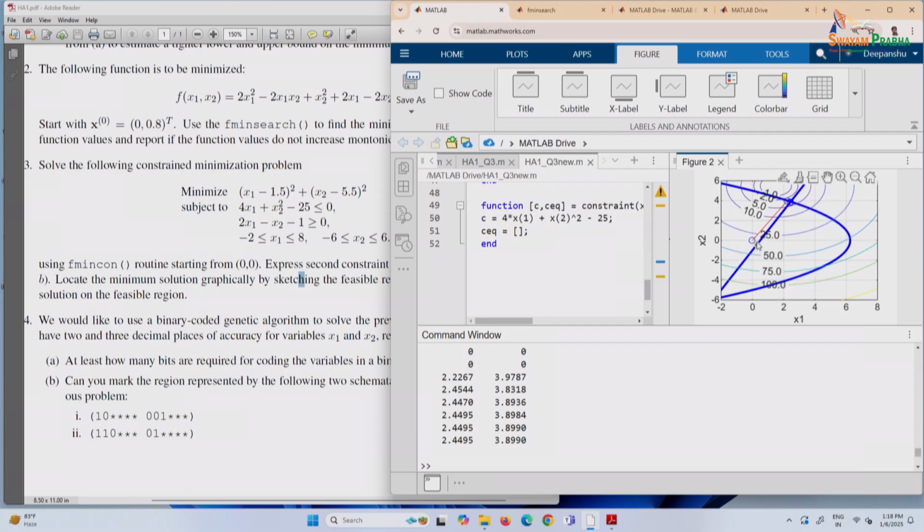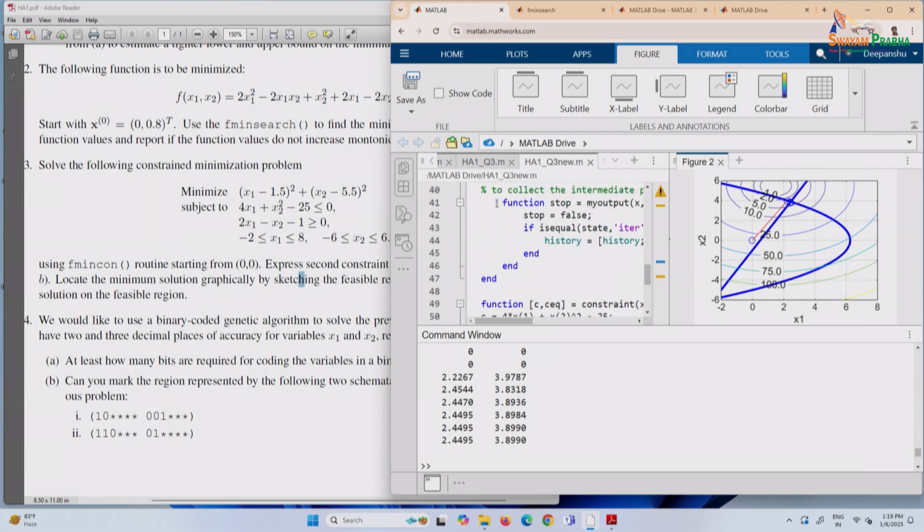And the algorithm started from here, which I provided as 0, 0. It went pretty close already in the first step, but it was infeasible, as you see. It's outside. And then it went in, very close to that. Now it's good to try changing the initial point, maybe give something here or here, and you can see that it will go in and then come there. It's nice to see. In 2 variables, you can only do that. So you'll get a good idea how these algorithms work if you do an extra bit of running.